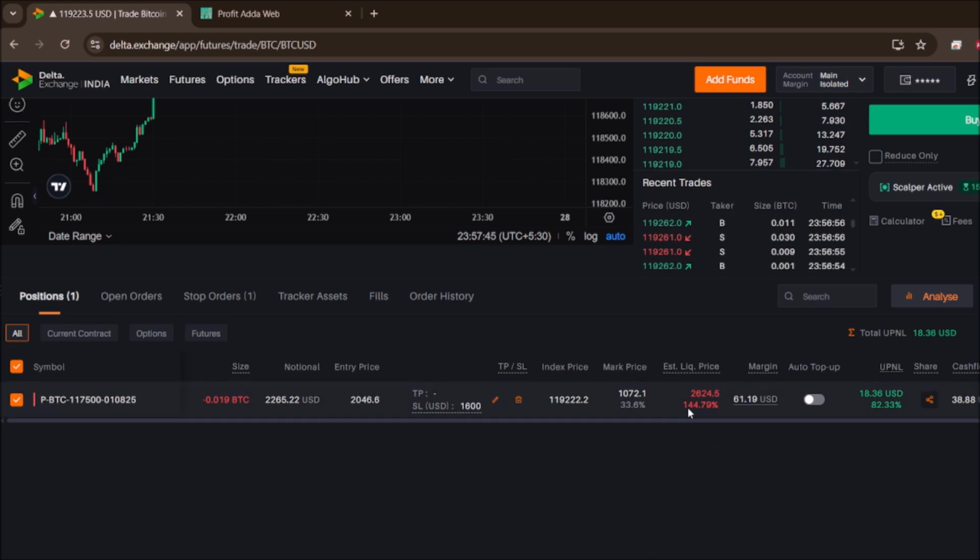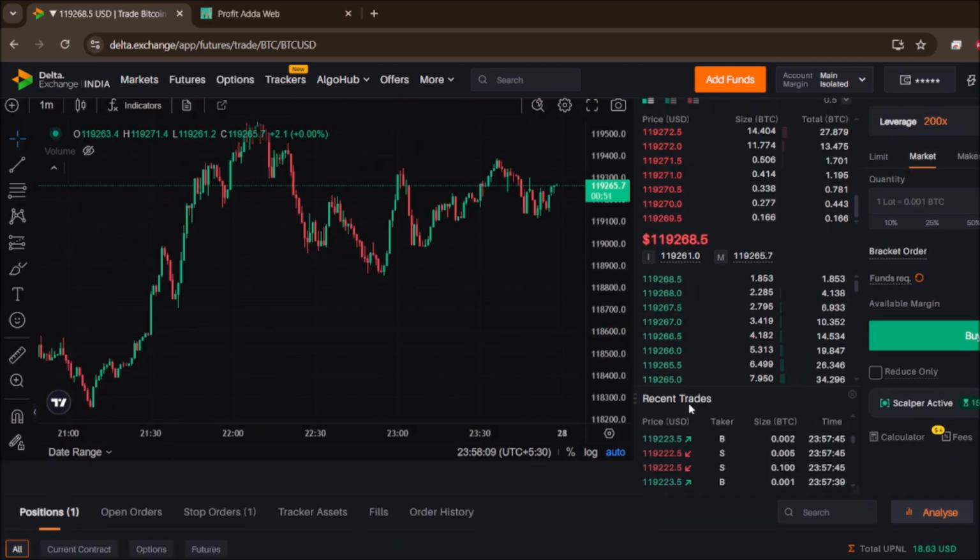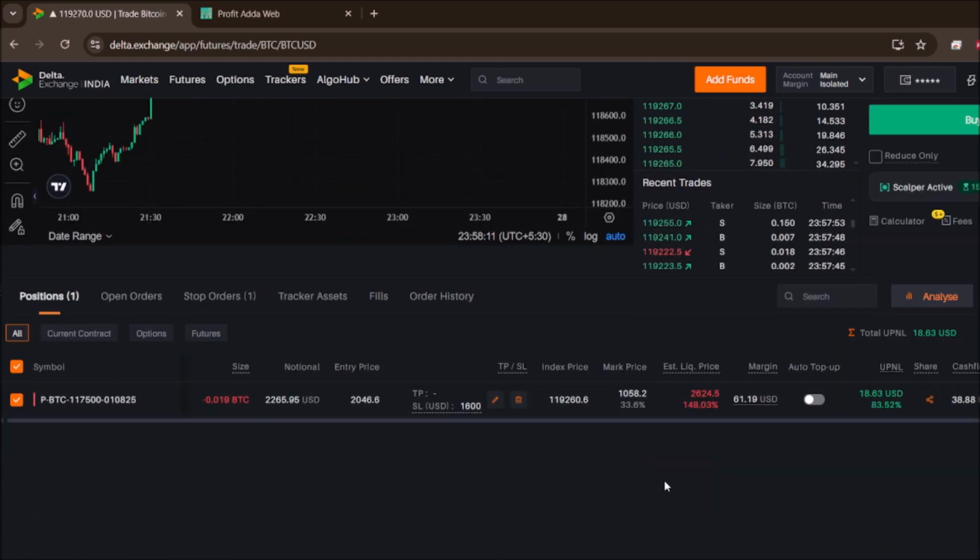This liquidation price is 2624, so from the entry price at least 500 points away, something like 500 or 550. But I believe if the price gets hit, there will be some heavy trading fees.